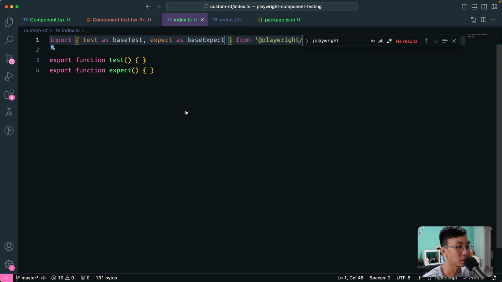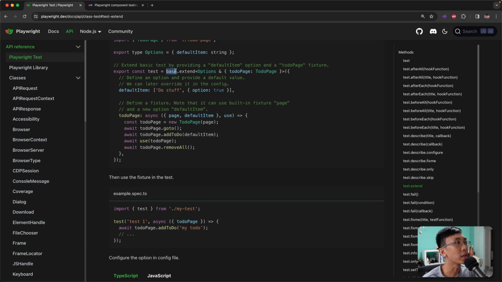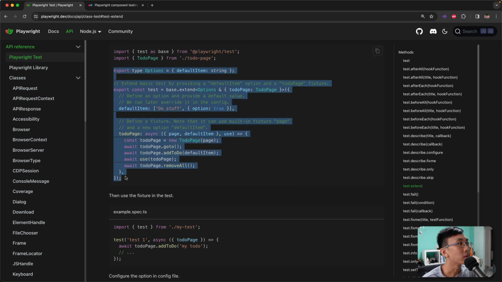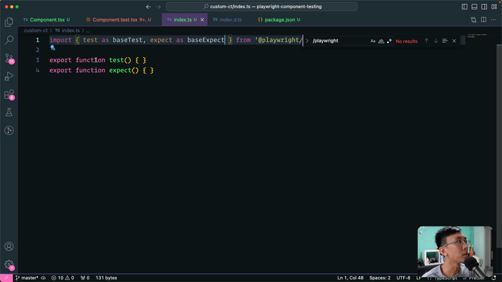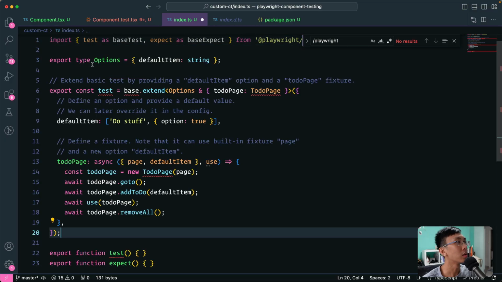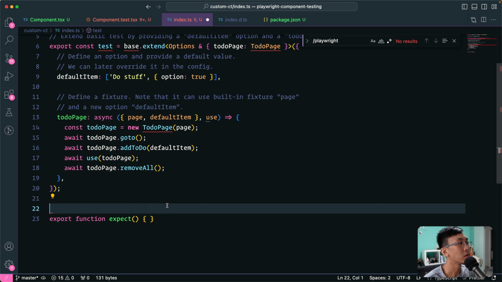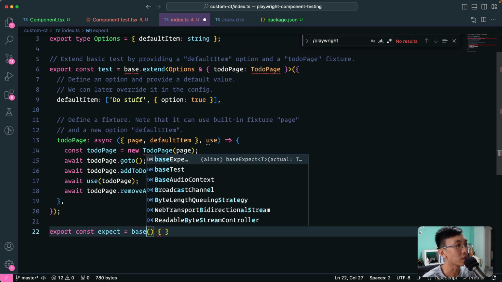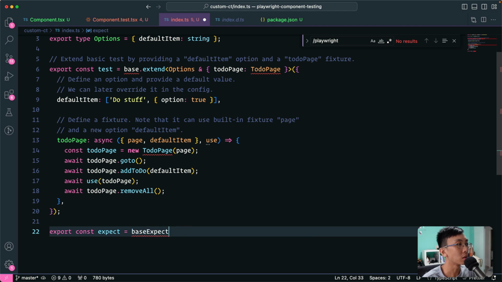Right, and then as you can see here, we can extend Playwright this way. Let me copy this one, and also the type definition. The expect, I'm just going to keep the same. This is the base expect.